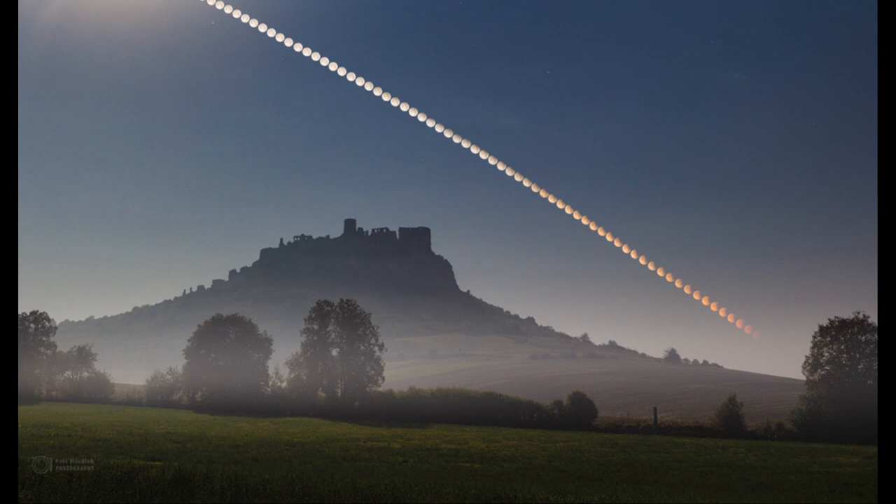Not only was this a harvest moon and a lunar eclipse, it was also what is called a supermoon. A supermoon is the full moon that occurs near perigee, meaning the full moon occurs when the moon is closest to Earth in its orbit. That will make it seem a little bit larger and a little bit brighter than it otherwise normally would. It's not a big difference and you really won't notice it just by looking at the moon, but if you compare images of the moon at perigee to other times, you can see there is definitely a very distinct difference in the size of the moon.